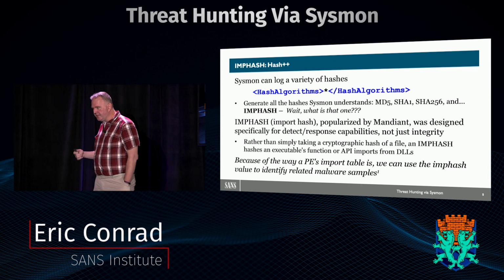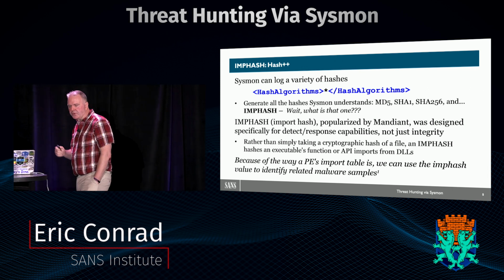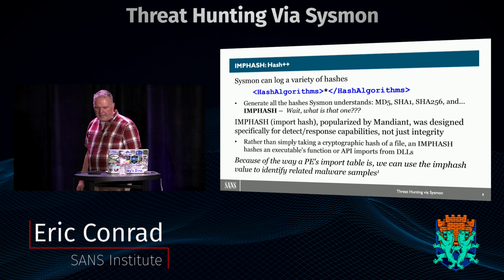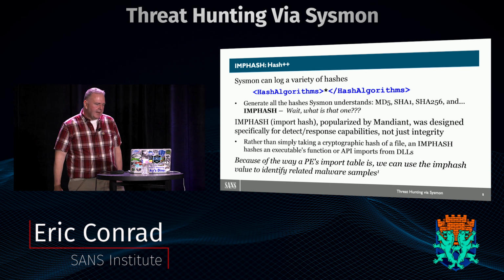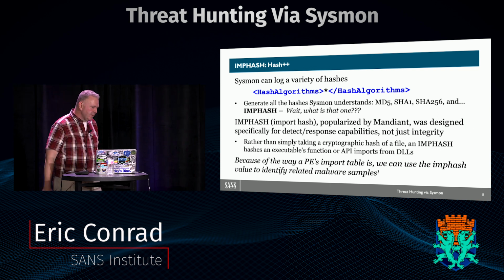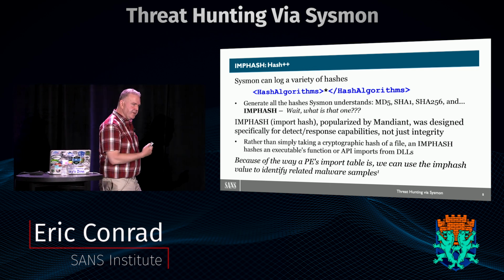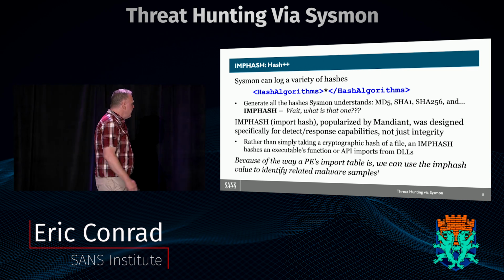So instead of just getting the SHA-256 hash, among other hashes, of course, that Sysmon supports, let's hash the list of the DLLs in the order they're loaded. This allows you to catch related families of malware. So if someone takes a piece of code like Mimikatz, as you're going to see I did, right? Makes some trivial changes to it, the imphash is going to be the same.